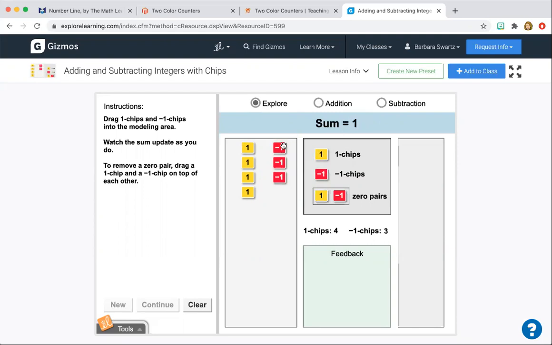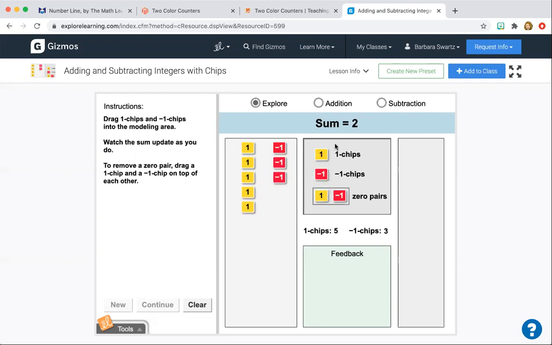As I take away negatives, now you can see my sum is increasing. Think about the two verbs I just used. Add, obviously, is our addition operation, but take away. What operation is that if I'm taking away? And so that interpretation of take away, right here, I'm adding.